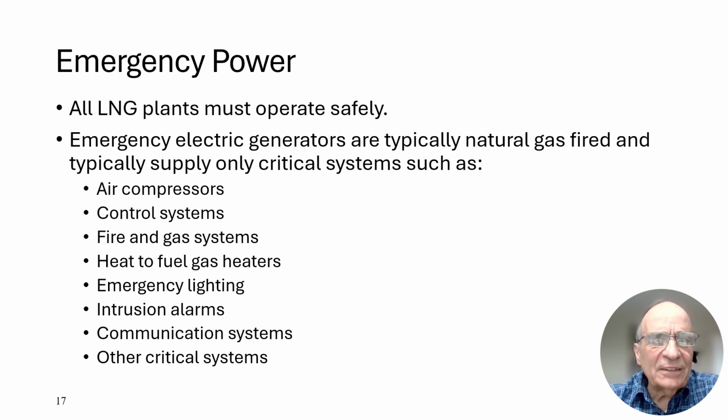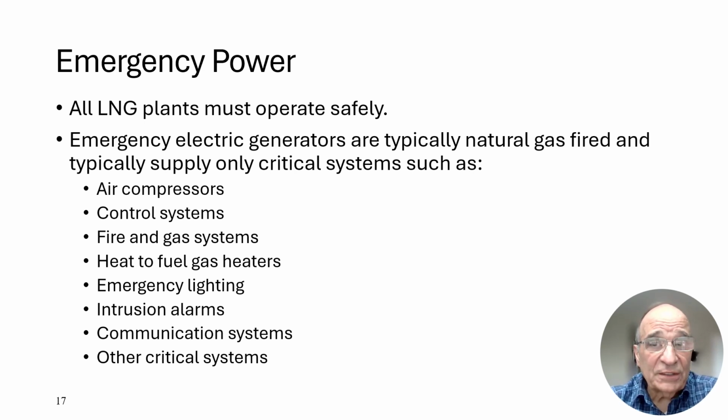Emergency power is essential for an LNG facility. It is necessary to run air compressors, necessary to run the fire protection system, and necessary to remove boil-off gas safely from the plant. All LNG plants must operate safely, and in order to do that, they must ensure that their emergency power systems are reliable.